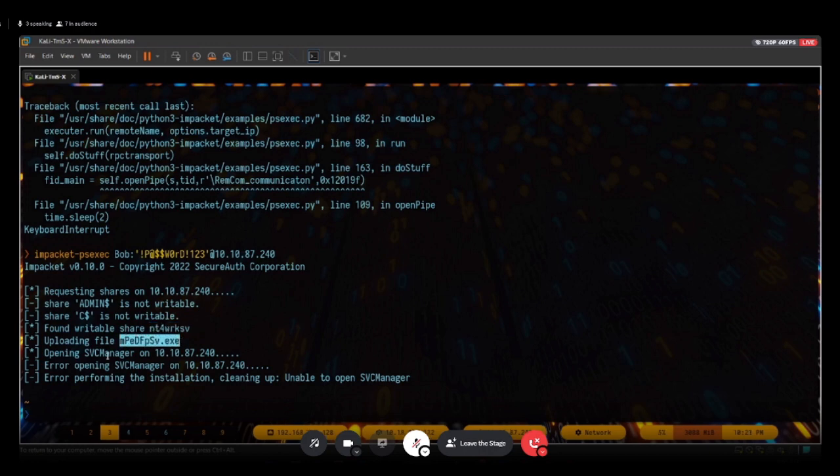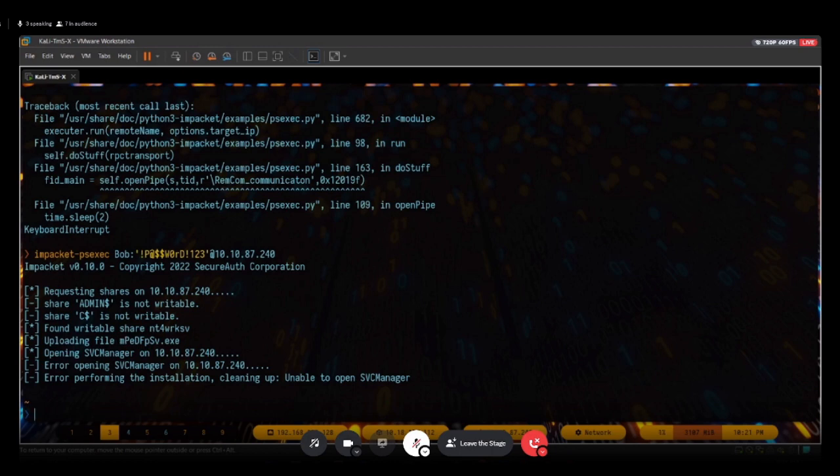It tried to run it using the SVC manager, but it had a problem opening the SVC manager. As I told you, pay attention to the details. We know that this share is writable. That means that instead of exe files, maybe we will be able to upload other stuff.